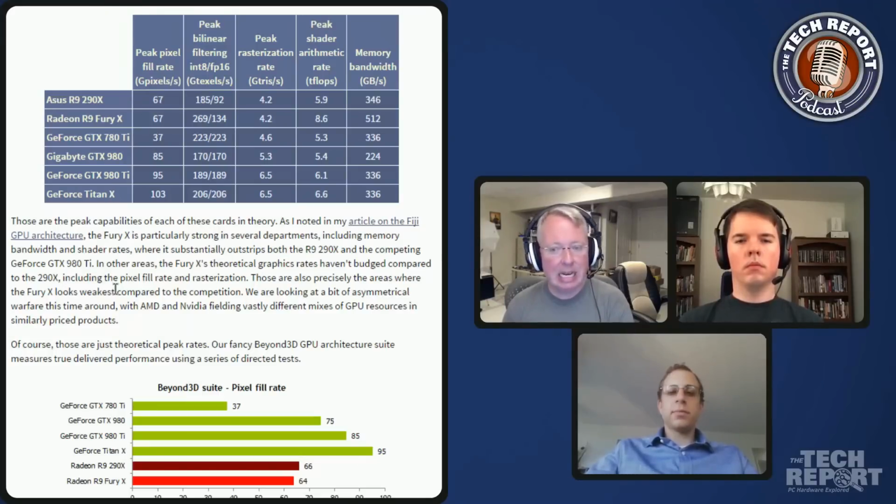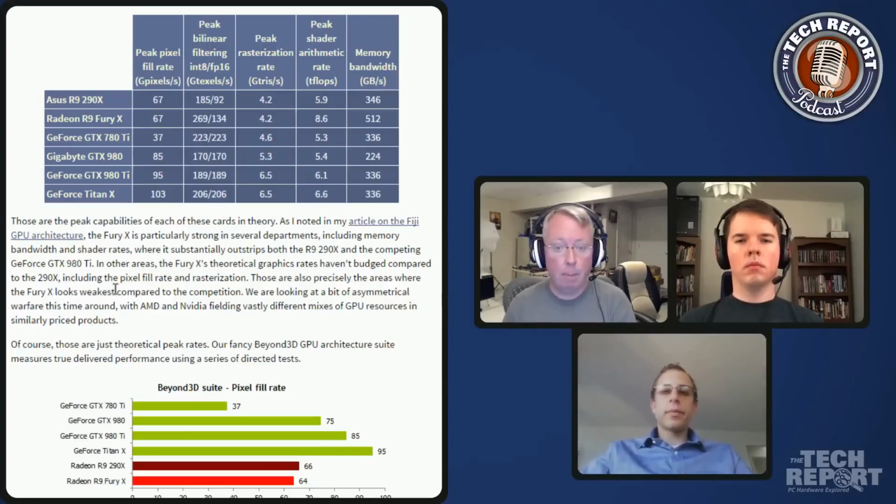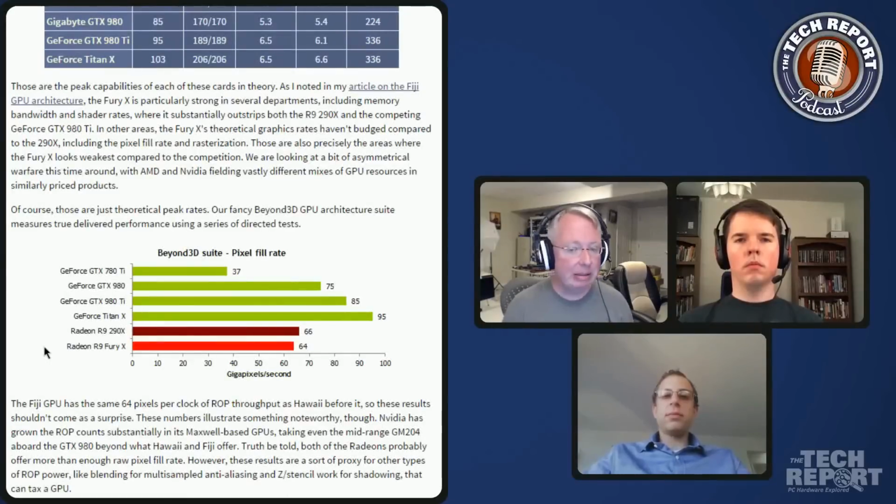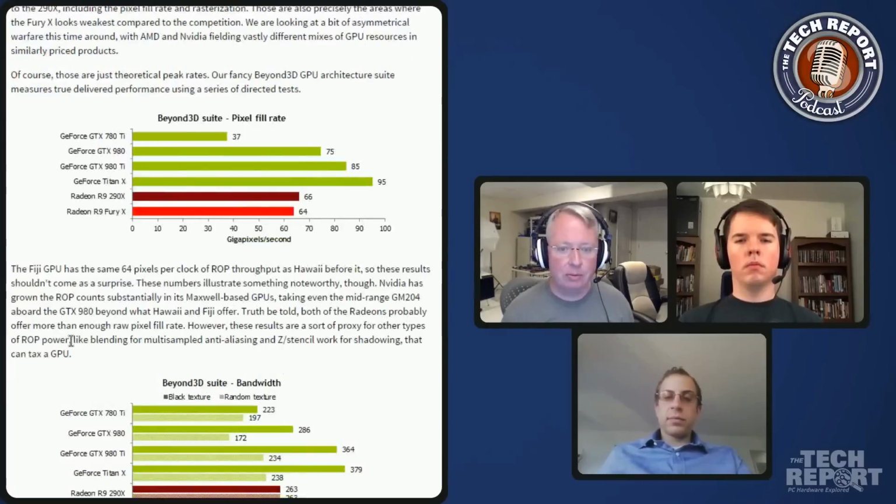They did tweak that hardware a little bit, they said, to get higher throughput. And they did some of that in Tonga. Not clear on how much more of it they did, but I think they did do more in Fiji. But on paper, the rasterization rate is exactly the same as the 290X, and it's again like a third less than the NVIDIA. And that was one of the things we measured. We measured the pixel fill rate, and the numbers that we saw on the table are right. Compared to the 980 Ti, it's almost a third less pixel fill rate.